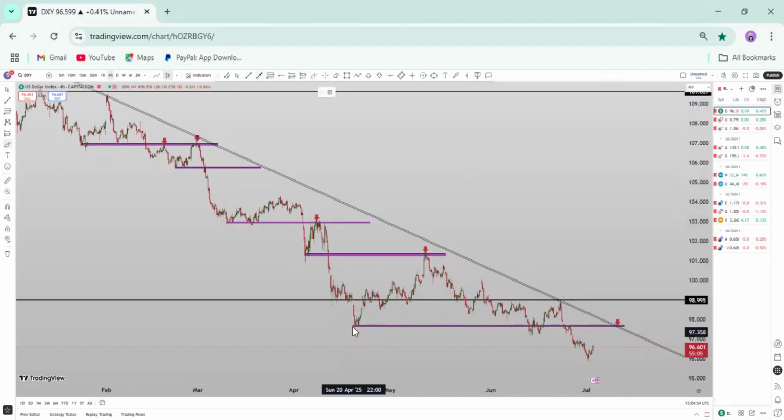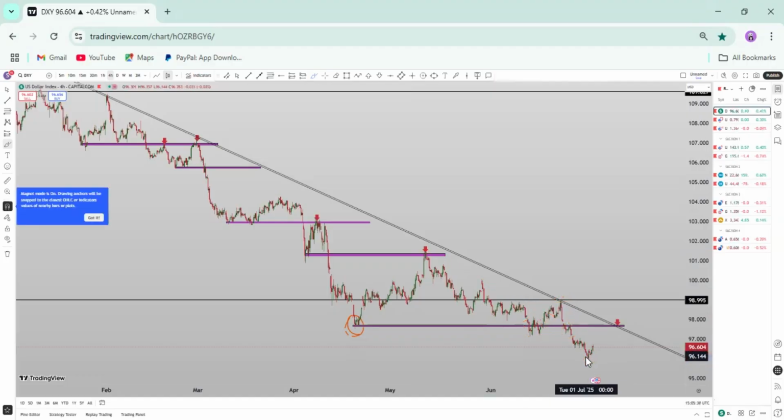As you remember from my previous video, I was waiting for the market to break this level around here, and the market just tried to break around here, but at the end of the day we broke this level at this place. Now what we are seeing, we have a new low around here and a new high around here. The market broke this trend line, this support area around here. Now I had to adjust this trend line. It was supposed to pass around here. Now I adjusted it to the new high around here and the new low around here.